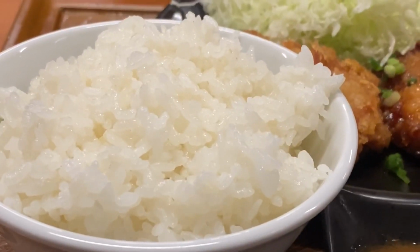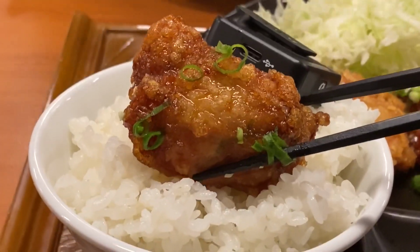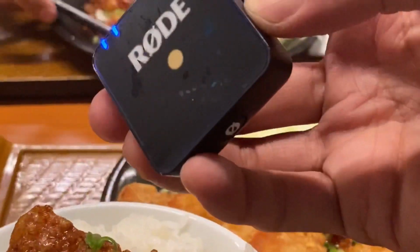Really well, karaage. Oh my god. And this is also a karaage, which I'm gonna eat. Oops. But it doesn't matter, it doesn't matter. Mmm. So juicy. That's really, really juicy. It's the perfect taste for a warm, humid summer evening.